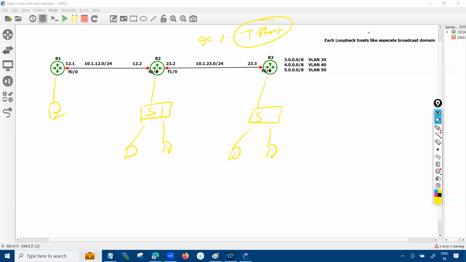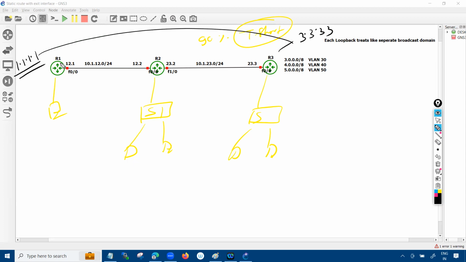You cannot say that I just connect one PC behind the router room one. I just want to verify whether the end-to-end connectivity is there or not. No, you just need to create the loopback over there just for testing purposes, and create a loopback over there too, and you can ping from here to here. If the ping is working, awesome. It means that your LAN to LAN communication is working fine.